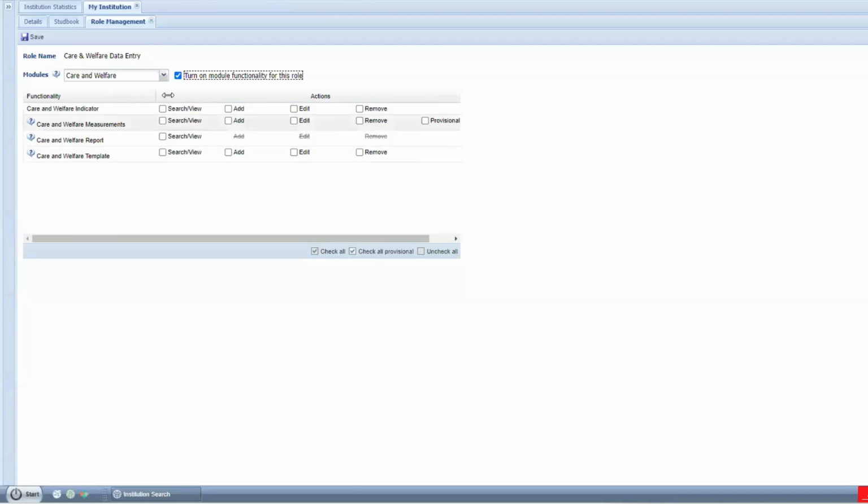I'll open up the functionality bar just so you can see some of these functionalities. And at the bare minimum, you might want to give users access to be able to search and view indicators, measurements, reports, and templates.